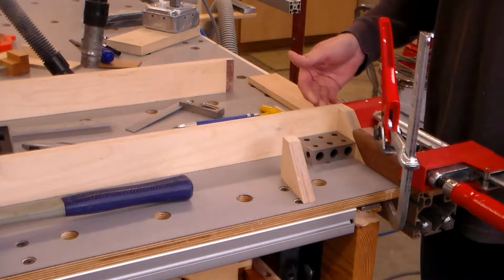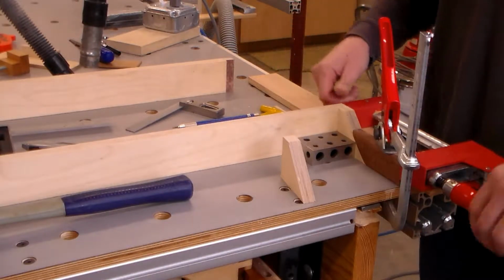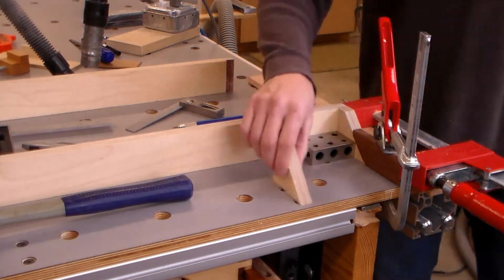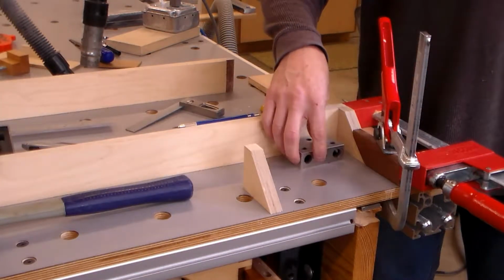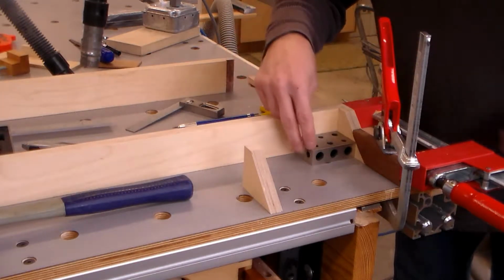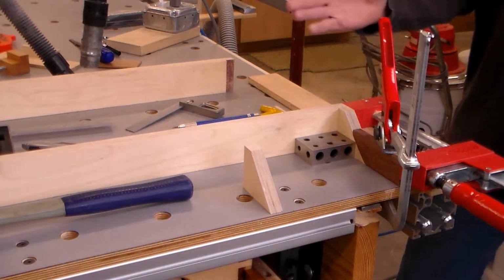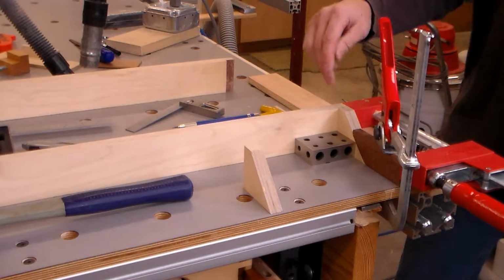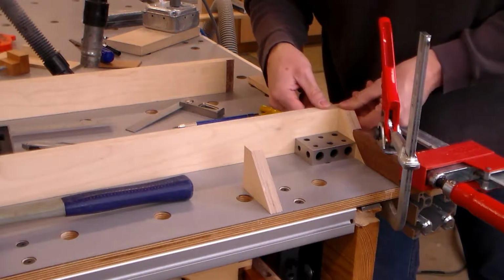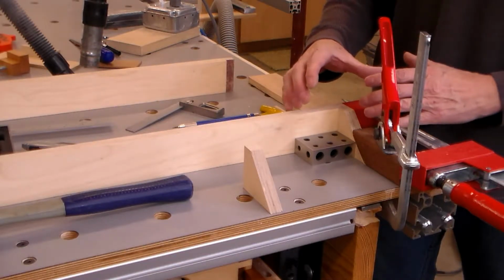Instead of this ramping up, it can't go anywhere because this is pinned to the table. So as I pull against the clamp here, I've got this set up dry clamped, and it works out pretty well. It can't go anywhere. So the only thing I need to do is worry about square, and I'm just going to use my 1, 2, 3 blocks, I guess. And that fits in there perfect. The thing about this is it's not like I'm making a box or anything, so this has just got to be reasonably square. And it is very reasonably square because this rabbet helps to square everything up.